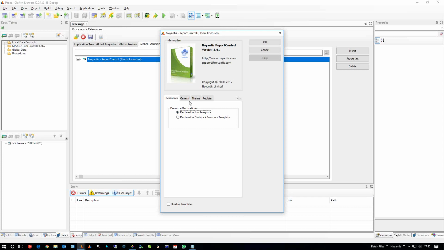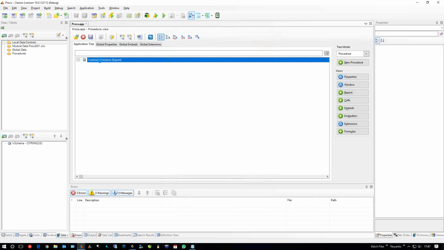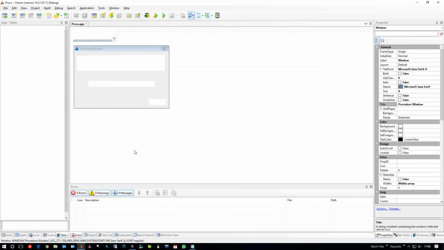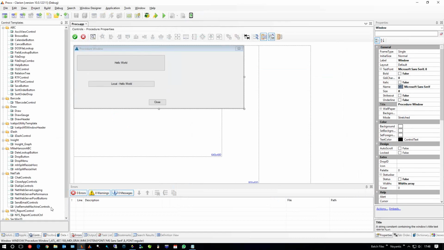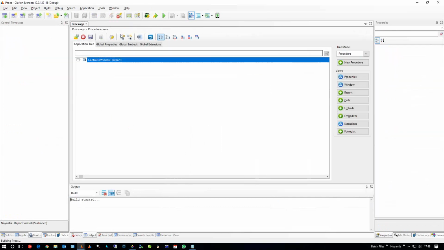So we'll be able to declare in here. That's all backwards compatible, so that should still work. Got our license on there, got our defaults, which is just to do with the one particular product, and well, yeah, that should technically work. And on this procedure, just put a standard report control on this window. And go. Okay. And I'm kind of hoping that still works.